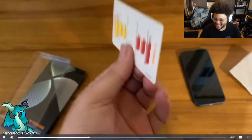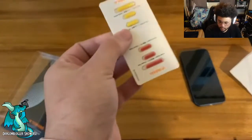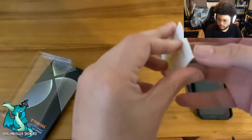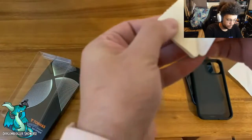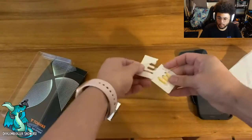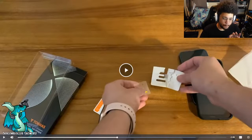The color. You could, or you could just have these as backups if these start to mess up on you. And they're really easy to install, it looks like. I'm going to go ahead and open one of these. You just bend it and break it. Really easy. I'll go ahead and get some of these out. Peel that. I guess you have to tear it again. There we go. Okay, so as you can see, these come out pretty easily. They're just packaged.